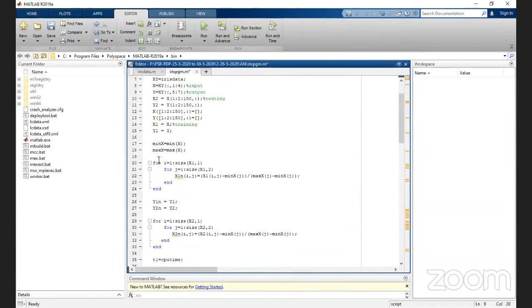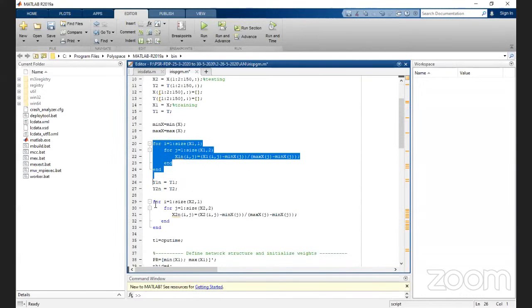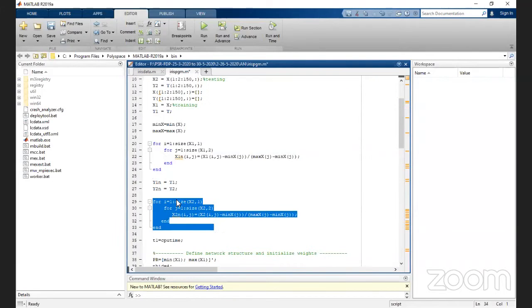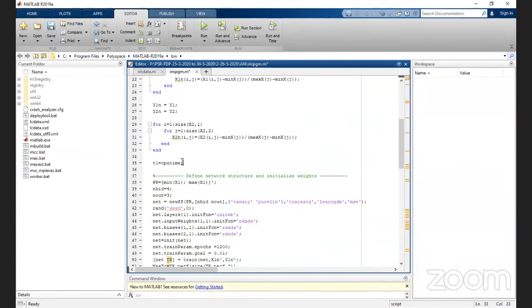Here normalization is carried out for X1 and normalization is carried out for Y1. There is no need to do normalization as such, because it contains only ones and zeros. For this particular data, no need to go for normalization because the values are already very small. But even then, it is good practice to do it.